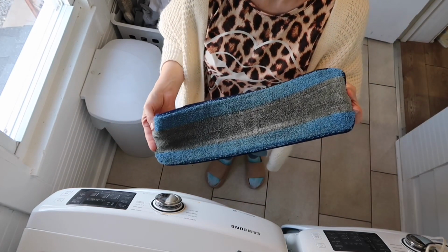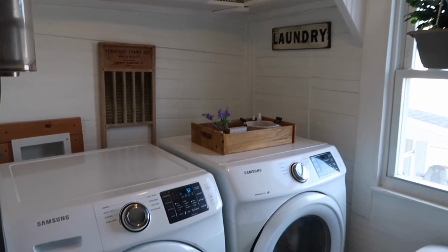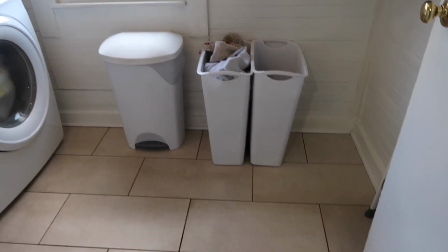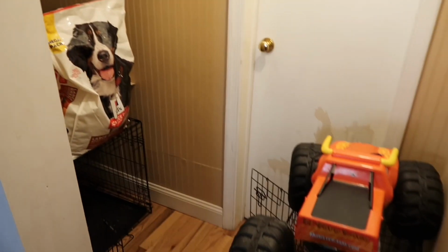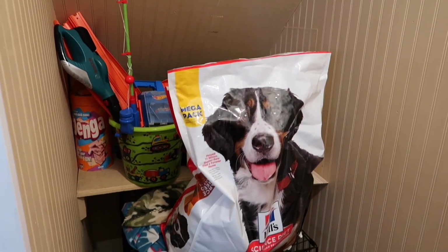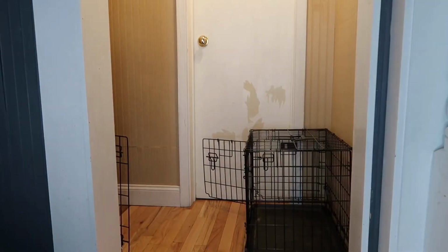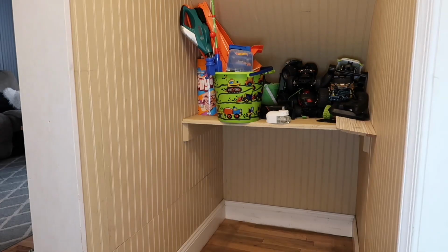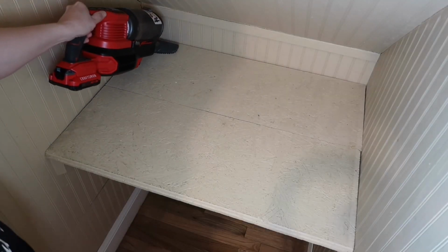So dirty. All of that dirt was just in that room, but I am so happy with how everything came out and how clean and open this area is now. But since I took so long, that wraps up day 2, and we are moving on to the 3rd day in this video and another area that I have let get behind. Not as far behind as the laundry room, that's for sure, but this was part of my decluttering process that I was going through for a clutter-free home. So we are going to go ahead and tackle this area today as well.